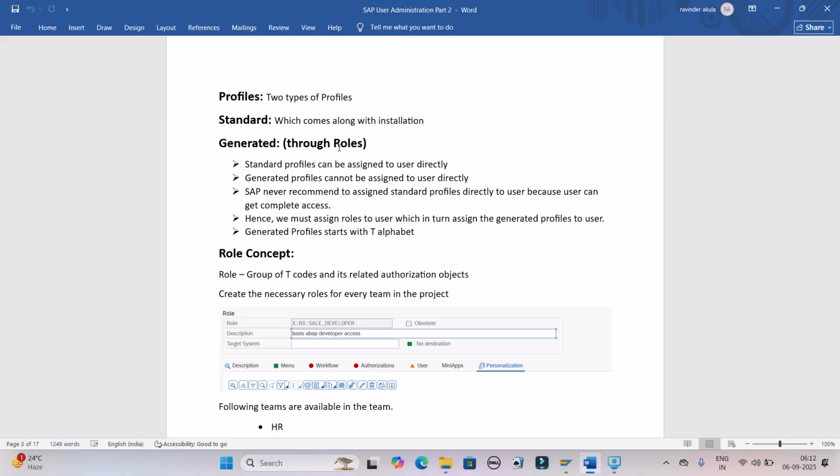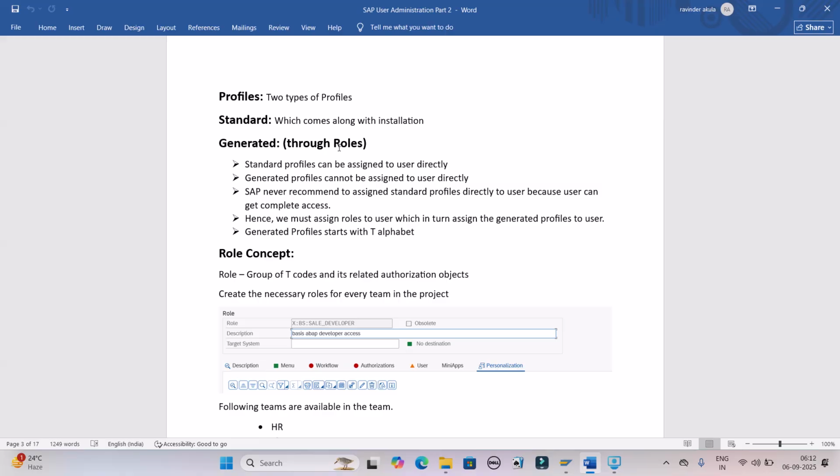Generated profiles cannot be assigned directly to users, but standard profiles can be assigned directly, but SAP does not recommend assigning the standard profiles. Hence we can assign the generated profile through roles.